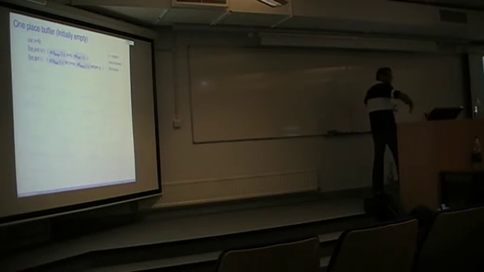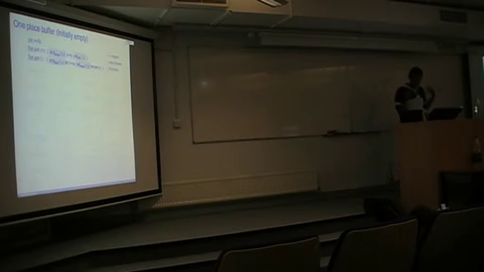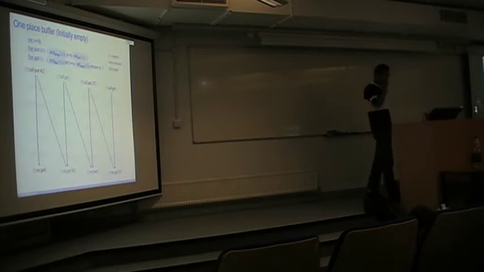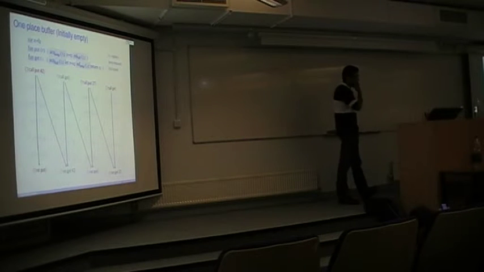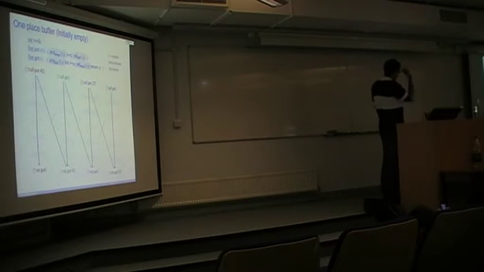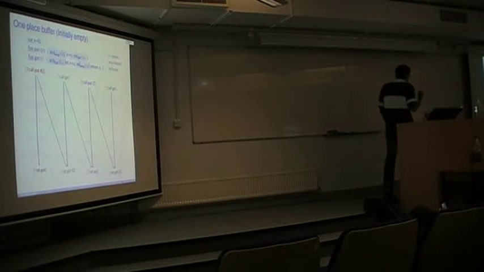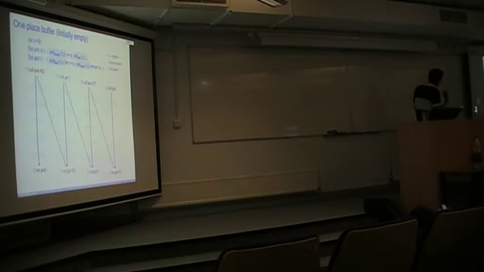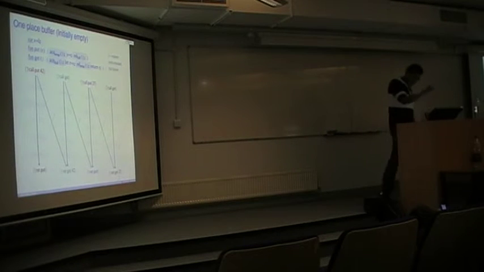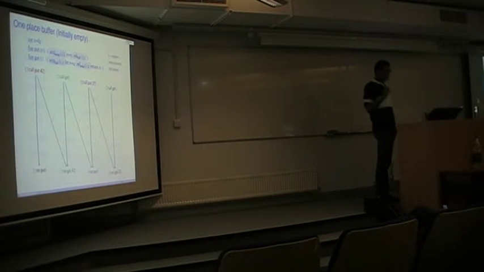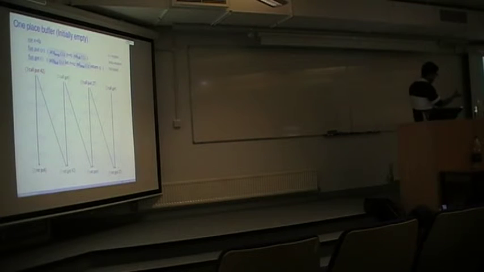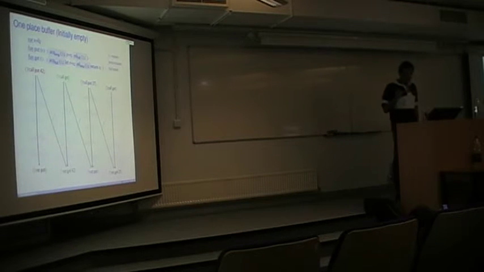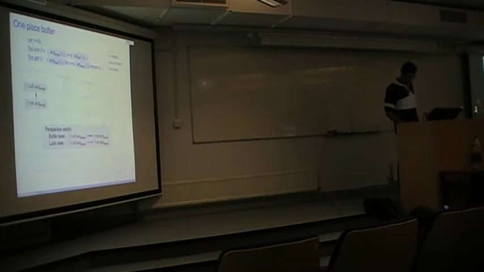Now let's think of a full interaction of the buffer, which is initially empty, right? So what happens? This is the kind of dependency we expect. Based on the interaction we are thinking about, we're going to put 42 into this buffer. Then we expect to get 42 out of the buffer when we do a get. Then we put 27 into the buffer. Then we expect to get 27 out of the buffer. This is what we expect, right?